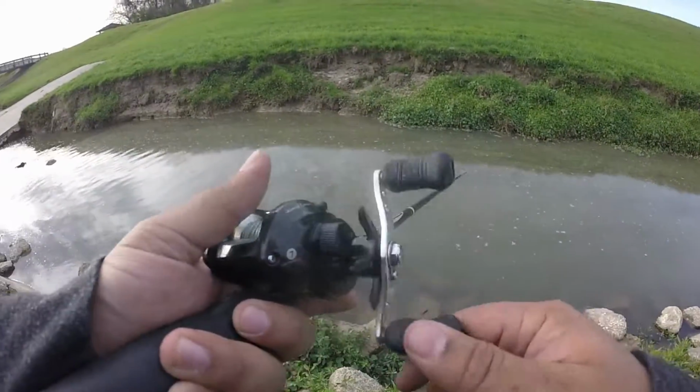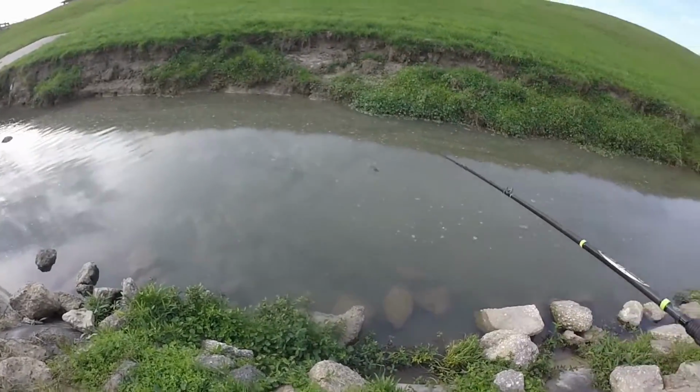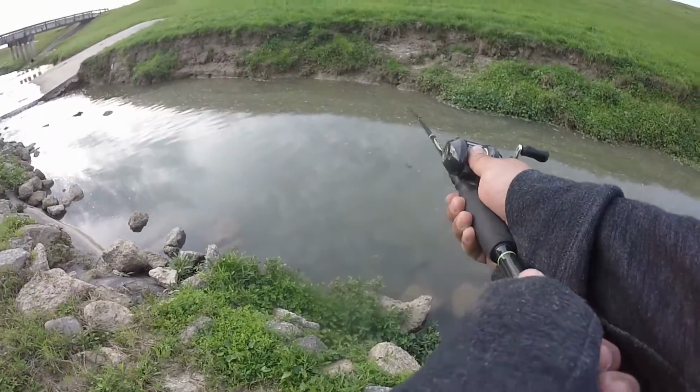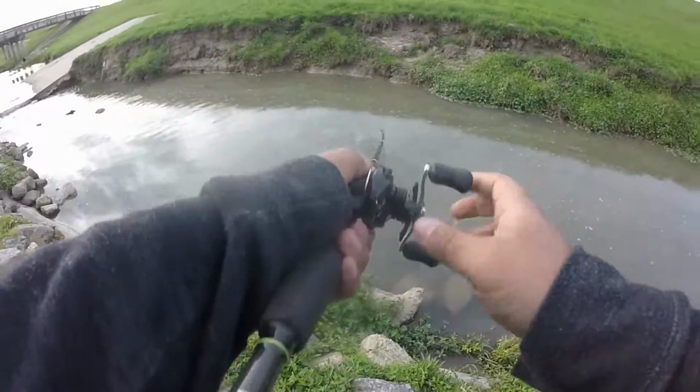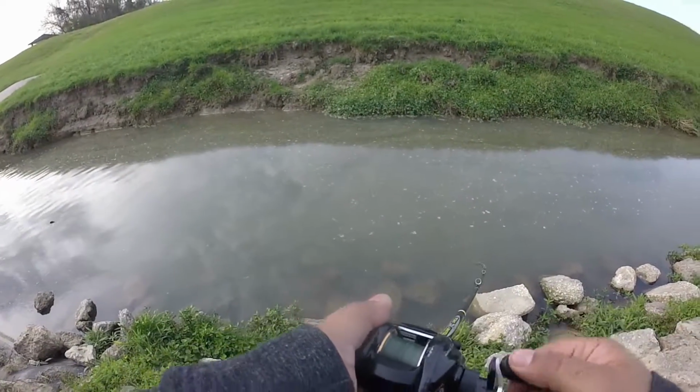Sorry, dude. Stand right here. Right here. Stand right here. Basically, cast it out how I'm casting right here. Right there. Give it like half a second of sinking and just reel it in.